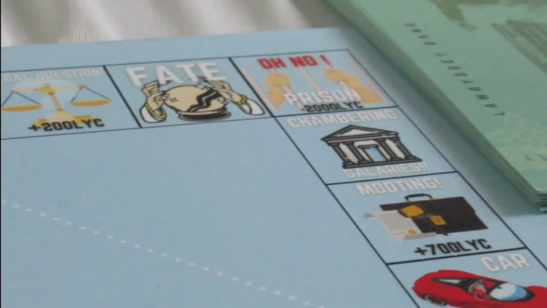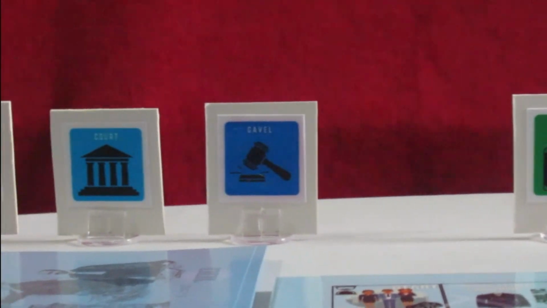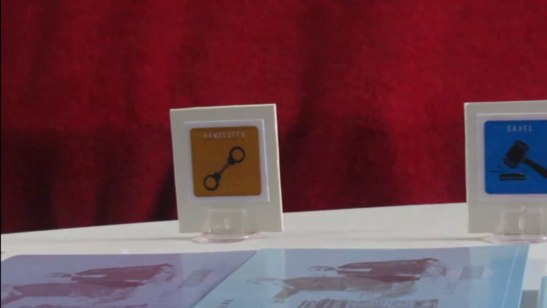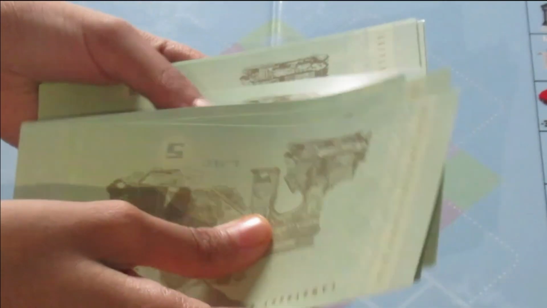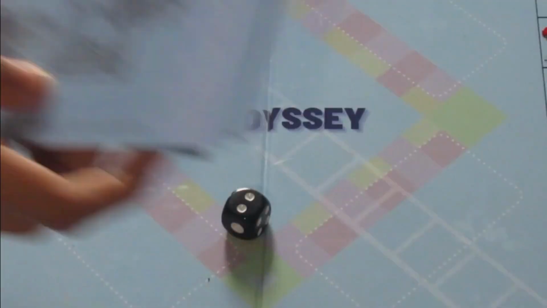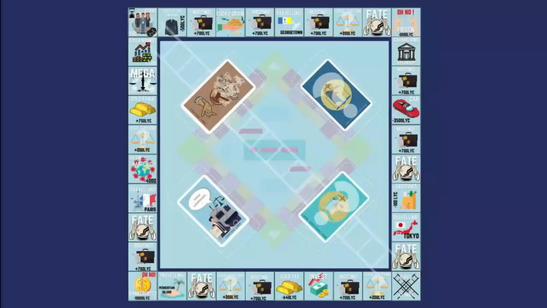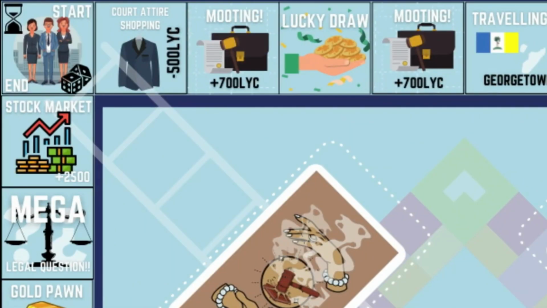Now let's cut to the chase, presenting to you how to play this game. Setting up. Choose a legal icon to represent you during the Odyssey on the board. Secondly, choose your principal banker. Once everything is in place, the banker starts working right away by distributing 100,000 LYC to every player as your starting budget. There are 36 squares full of excitement and mystery.